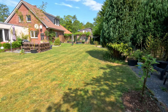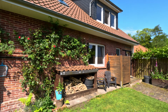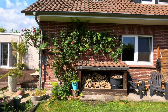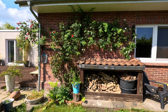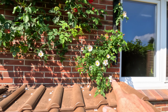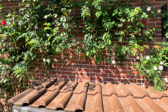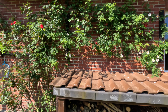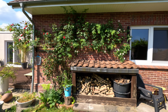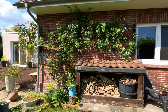Oh, I must show you my rose. Look at the rose. How wonderful does that look on that trellis? This is such a success. And yes, as you can see, we have 2 different colors. This is from the original rootstock, and the red one is obviously what they grafted on. And we thought, let's just let nature take its course and leave it like that. I absolutely love the result. And the trellis, honestly, €35 thing, best thing ever.